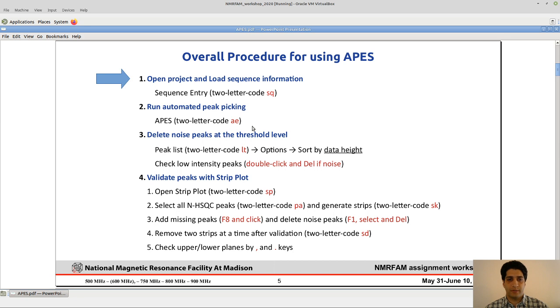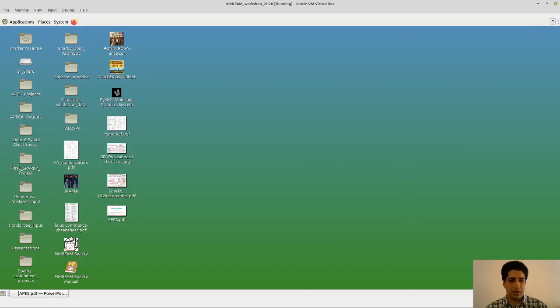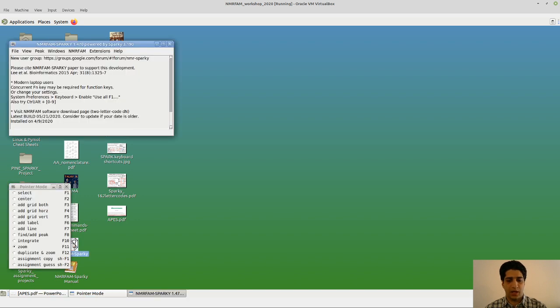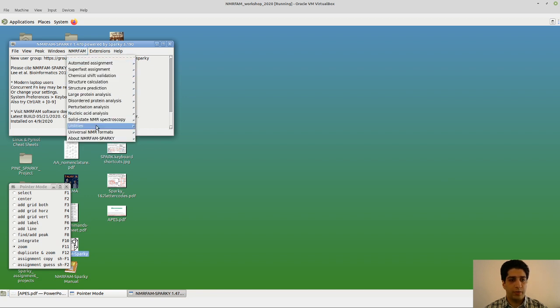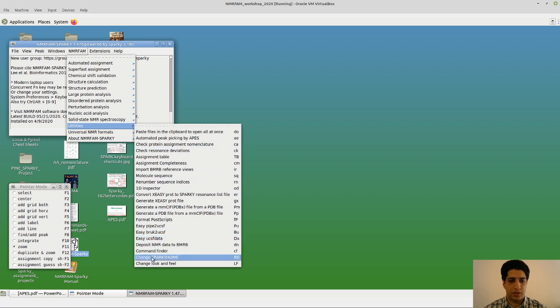So we are going to start by opening the project. First, run Sparky, and the first thing that we need to do is to change the home for Sparky. So go to Utilities and change Sparky home. It's right here.